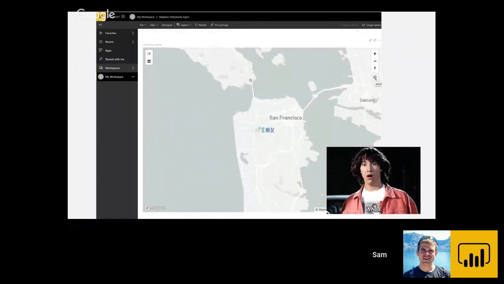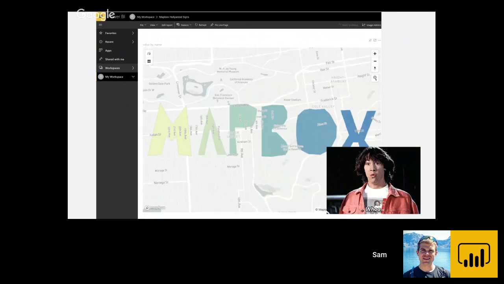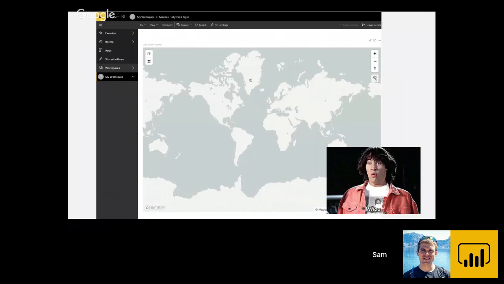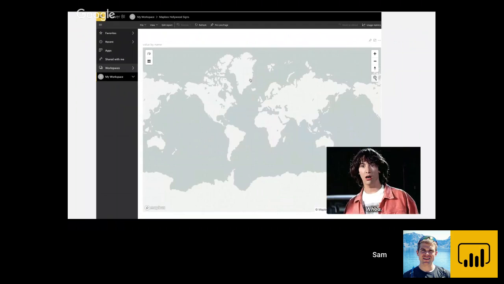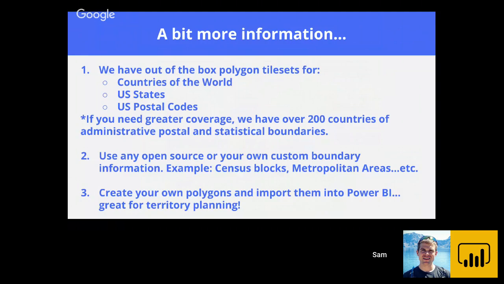And you know, from the 90s, Bill and Ted's Excellent Adventure. Whoa, pretty cool. This was developed with custom polygons in our Mapbox Studio product. You can see that that was kind of a silly example, but you can see the power of it. Most companies' use cases are going to be a little bit more customized than using maybe a state or a county level. You have custom sales territories for account planning; in agriculture, you're going to have custom farm boundaries or agricultural regions.